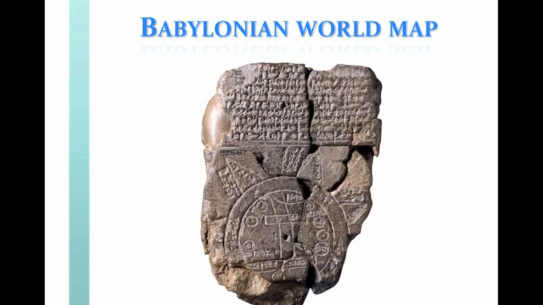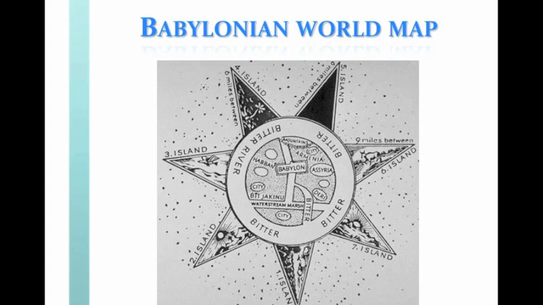Consider this artifact. This is a Babylonian world map. The ancient city of Babylon was once a great civilization during the early centuries, and this artifact represents a world map used by the Babylonians. This map here shows a reconstructed version of the same map that we've seen earlier. It shows Babylon in the center and 7 arrows pointing upwards to 7 places, and the distance between those places and Babylon. Is this a good map in your view?